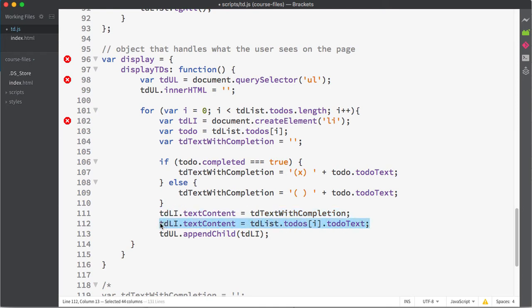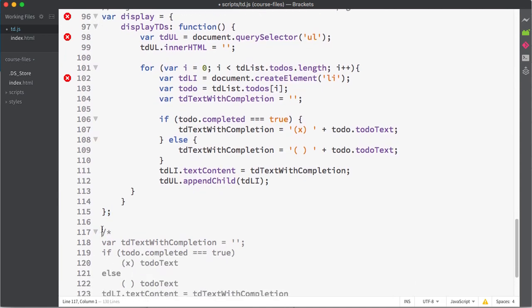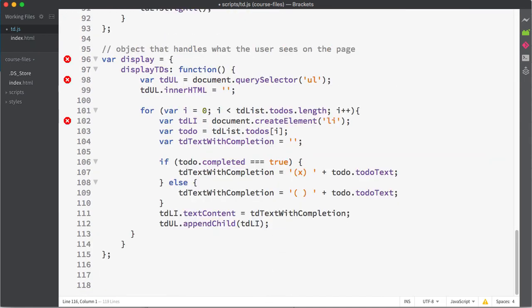This line of code is no longer necessary. It doesn't represent the completion data, so we don't need it. So we're just going to get rid of that, and we'll use this line to indicate that information instead. And since this is my last object, it's not a problem, but I did neglect to put my semicolon, so I'm just going to put that there. And I no longer need these comments, so I'll get rid of those just to tidy up my code.